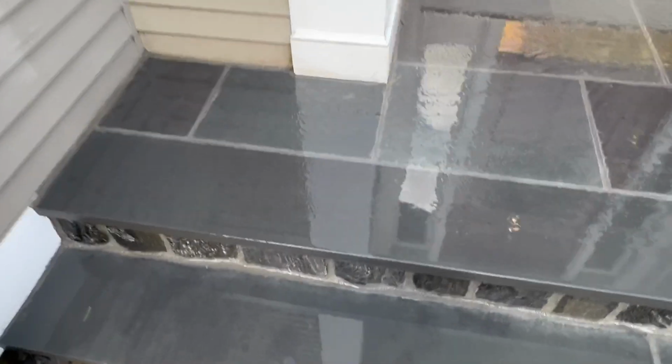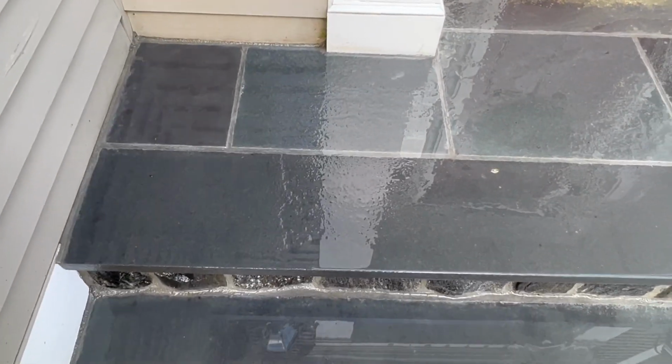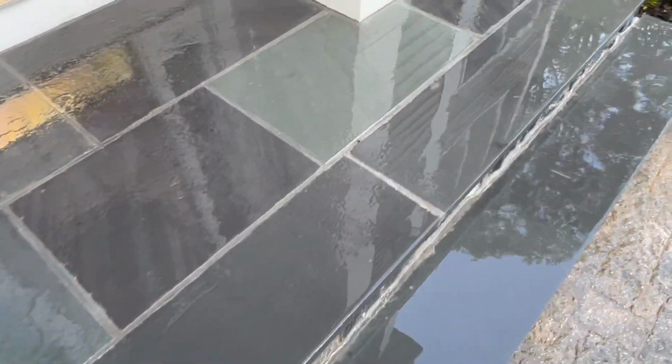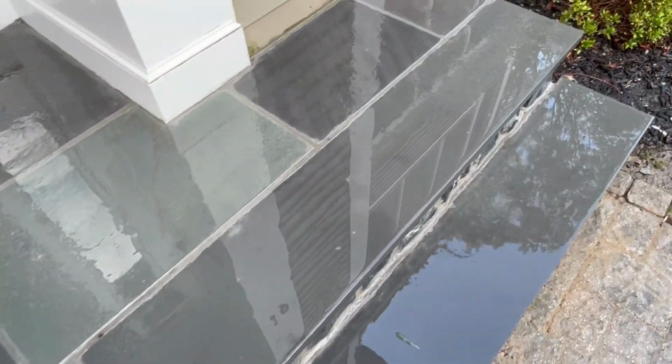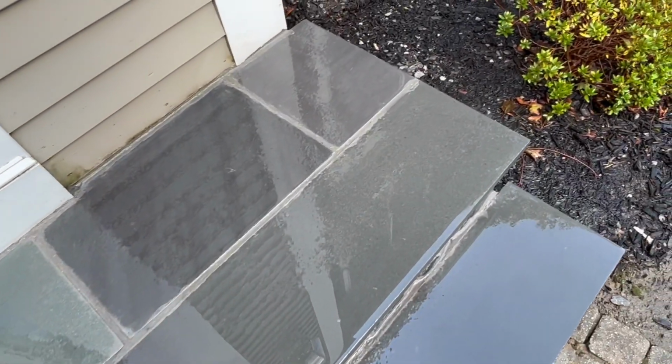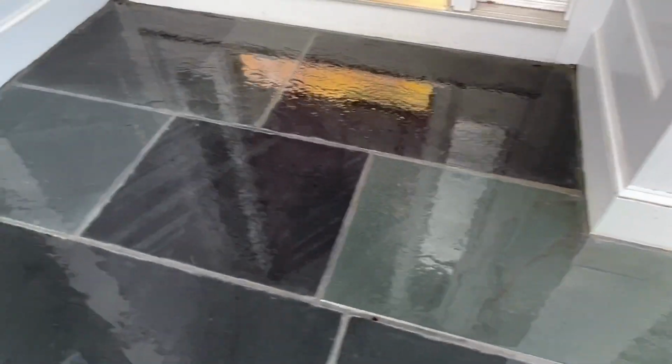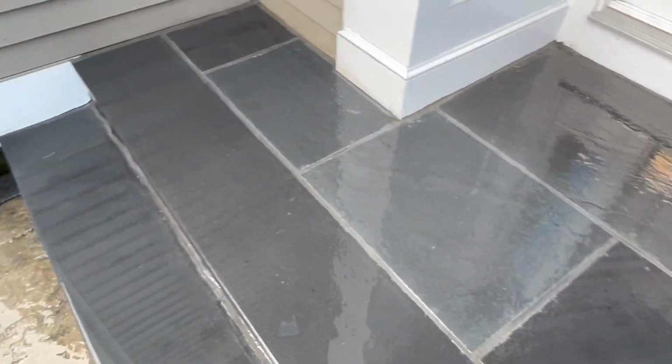I just finished washing it with the turbo nozzle. Looks like it got all of it out. I am going to take the backpack blower and dry it off, and then I would definitely be able to tell if I missed any spots.